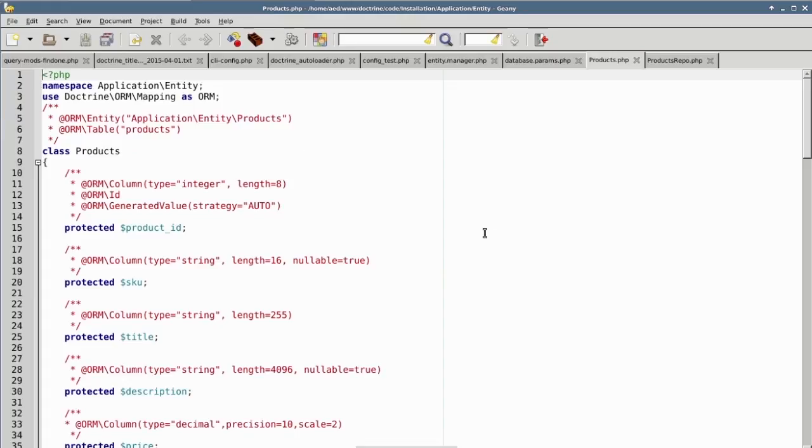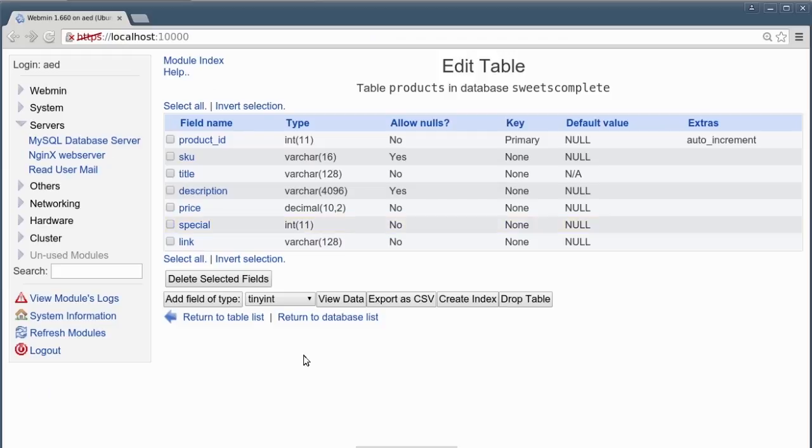The product's entity itself represents information as in the database table. You'll notice that there are a series of properties which are identified by Doctrine ORM mapping tags. At the very top of the file, we indicate the full namespace name of the entity class as well as the appropriate database table. If you have a look at the database table, you'll notice exactly the same property names, product ID, SKU, title, and so forth.